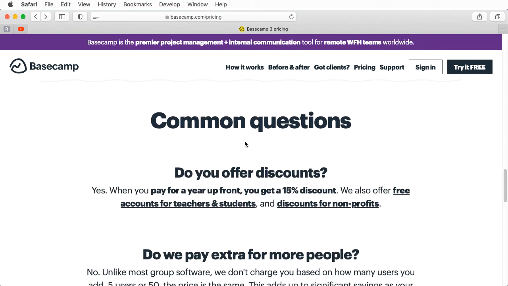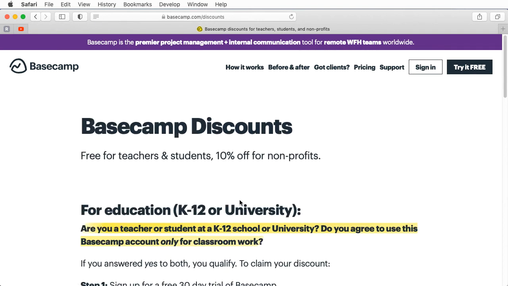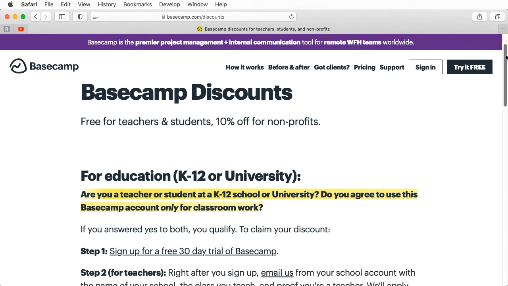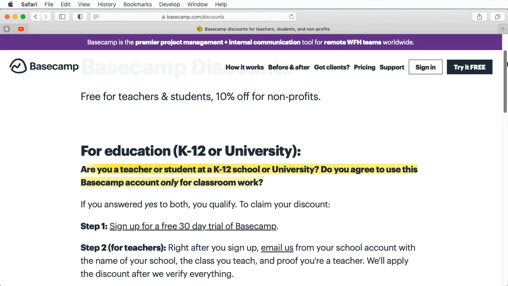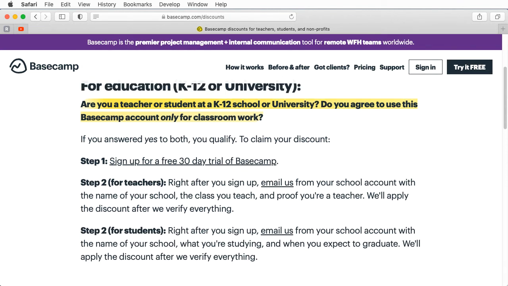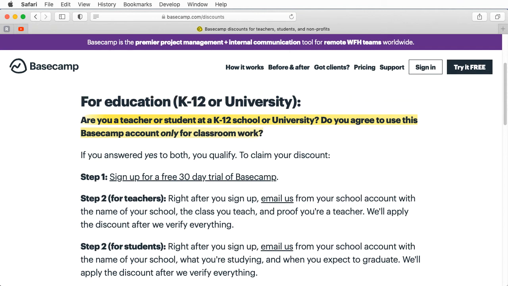In order to do that, this has to be for classroom work. So if you're intending to use it with one of your clubs at your university, it probably isn't going to count for that. Similarly, say the accounting department in the School of Electrical and Computer Engineering wouldn't be able to use this education discount. Fortunately, VIP is giving class credit, so it counts under this formula. Also, things like your capstone design project team would fit under this formula.